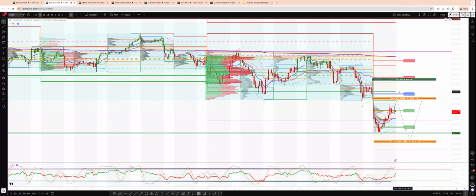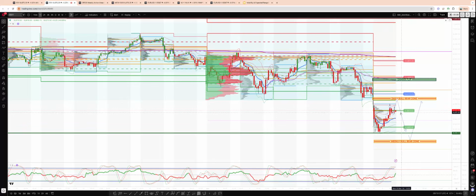To get really constructive on the upside, we'd really need to see a close back through 67.60, where the VWAP closed out last week. If we can get acceptance above there or a daily close above there, then I get more constructive. Looking at a test of the gamma flip area, 6,800, where the daily volume weighted average price comes in. And then if we can get acceptance above there, then we'll be targeting the expected move to the upside back into those 69.40s if we can get a daily close above 6,800 and get some acceptance developing there.